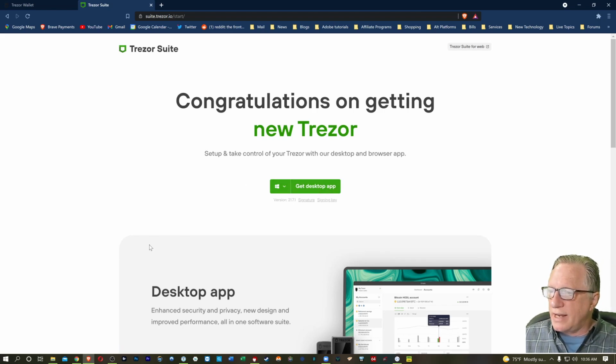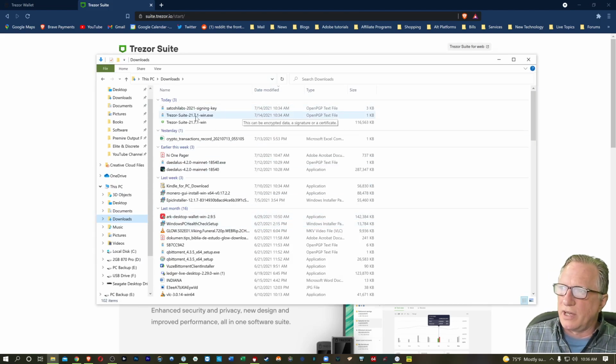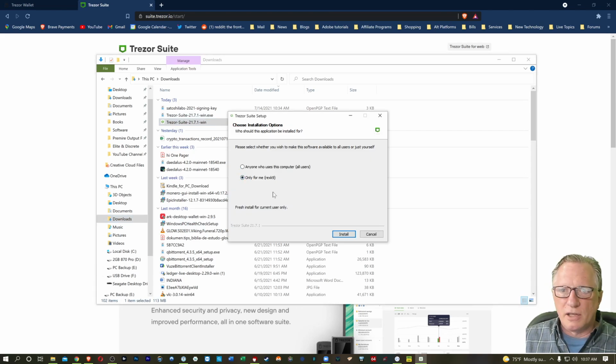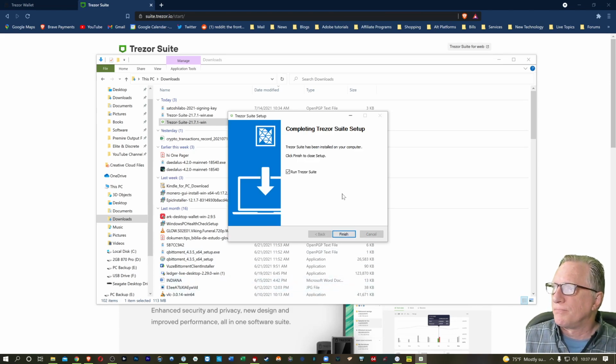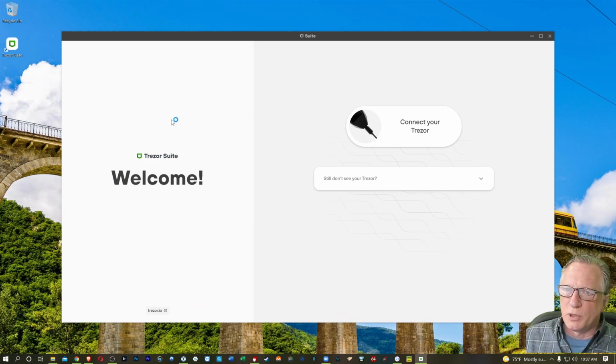So now that we've got everything downloaded and verified, let's go ahead and run the installer. Right, we can just run over to our downloads folder and double click on the installer and get it going. I'll just install it for my account in Windows. That's fine for me. All right, and now that I'm finished, I'll go ahead and run. We'll see what we've got here. All right, it's pretty cool.